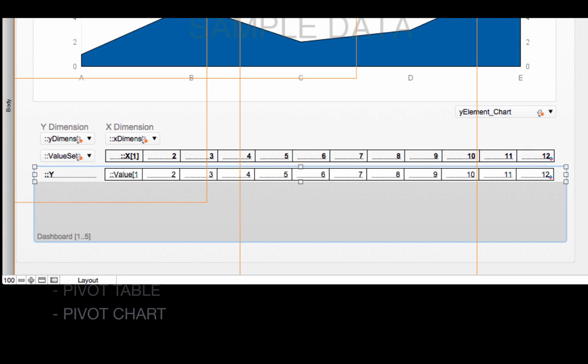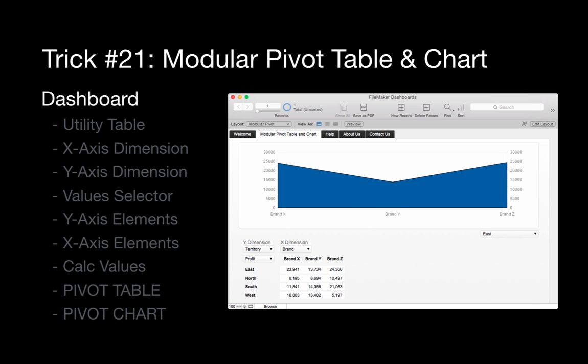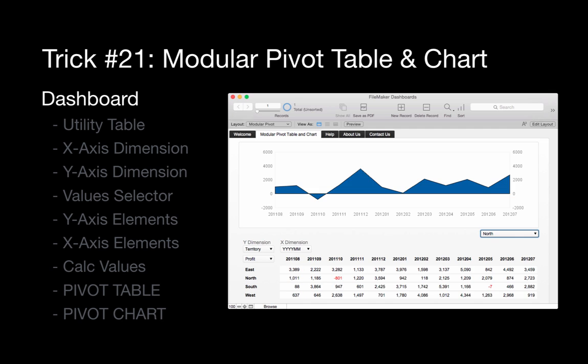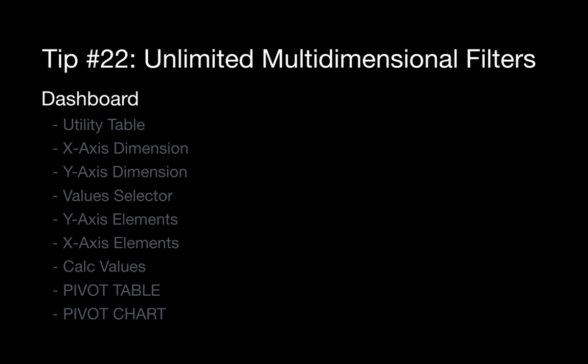It will look something like that, and our conditional formatting will tidy it up for us, so that if we start making changes like I'm doing now, then you'll see the chart will change, and you'll also see that the table below will change as you're selecting different dimensions, as we saw in the video a few minutes back. So there's your modular pivot table and chart using one simple relationship link and only 6 fields in a new table. So once you've started building these things, they're pretty quick to create.